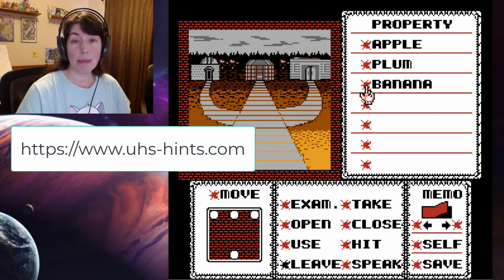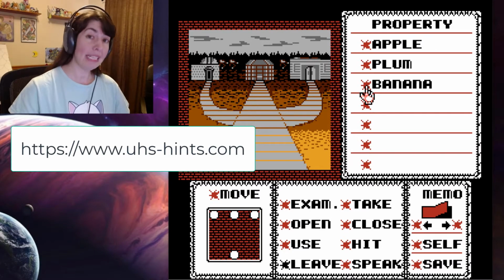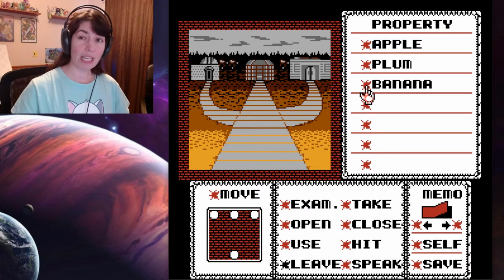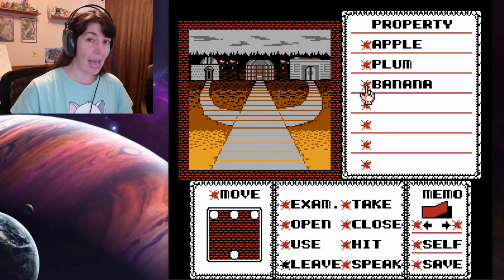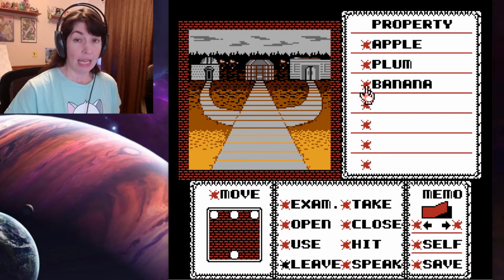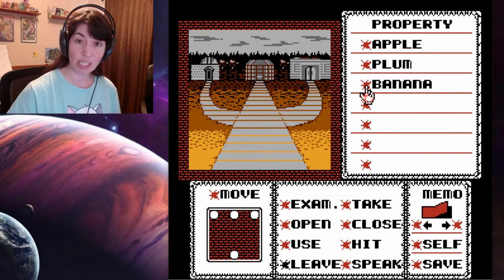But I went to a website called Universal Hint System, and it had some hints, not a full walkthrough, but some hints of how to proceed in places where you're stuck. So I went through this, I took a few notes. I'm going to try a few things of where I may have gotten stuck, and we'll see if that helps. We'll see if maybe we can make any progress today. So without further ado, let's get started.